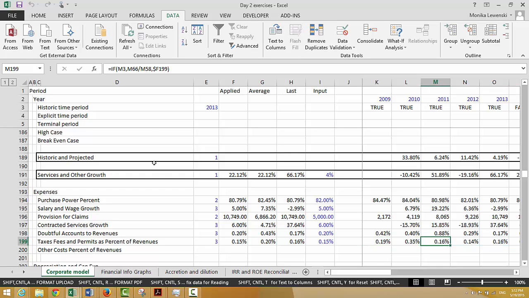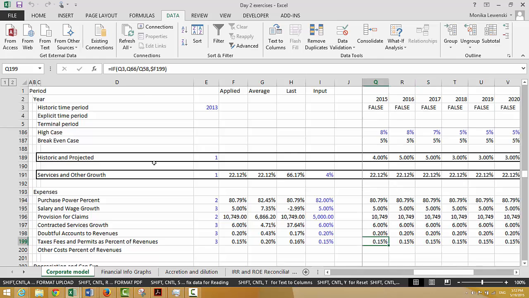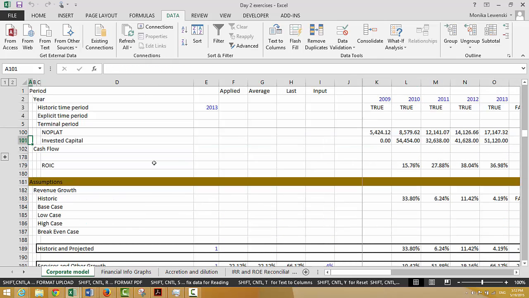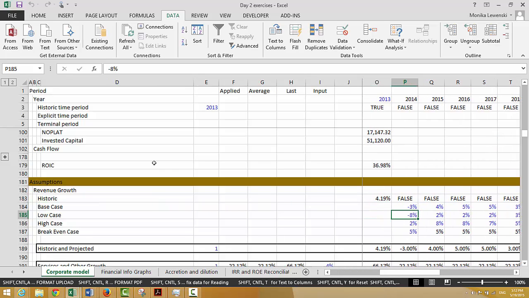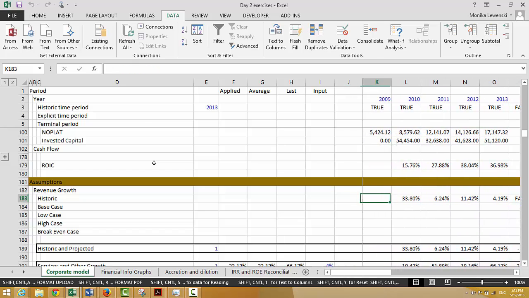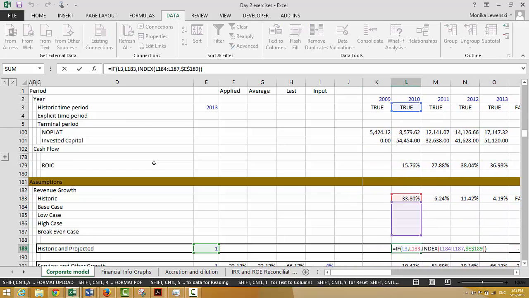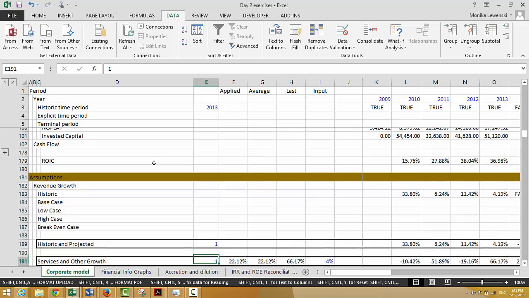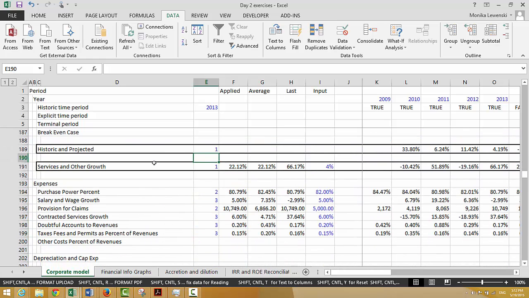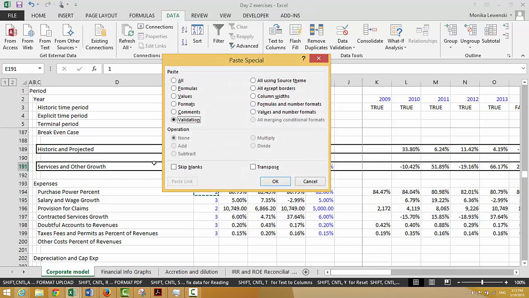Okay, so we have all of these fixed kind of expenses. Now, a lot of the expenses you might want to switch around. In this case, we have different growth rates in the time series that goes from different years, and in this case what I did was I said, well, if it's the history, take that one at the top. Otherwise, pick one of the 4 different things. So this, we have kind of a code number, which is different than these other code numbers. This code number is just like this one. Or paste special N. Okay.